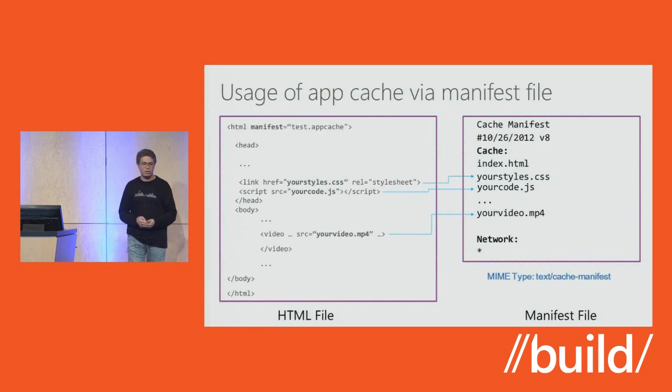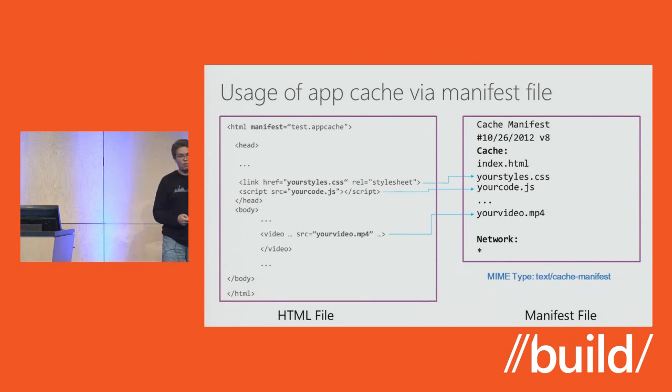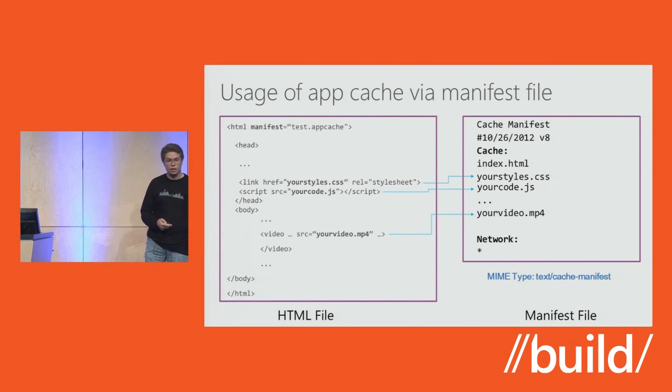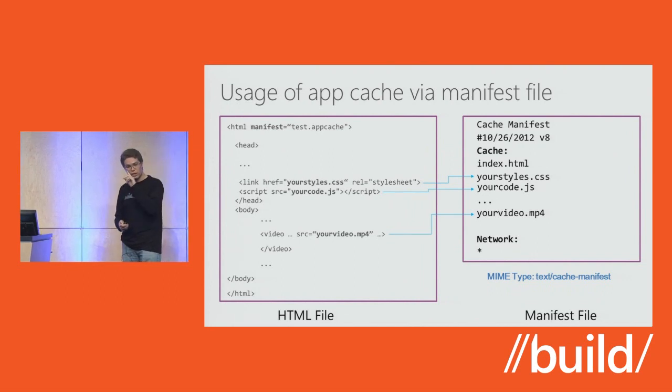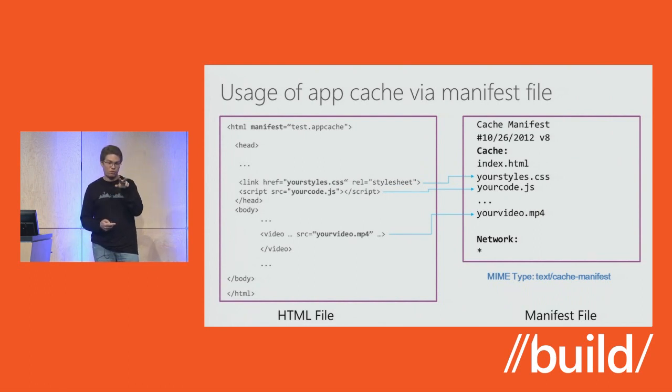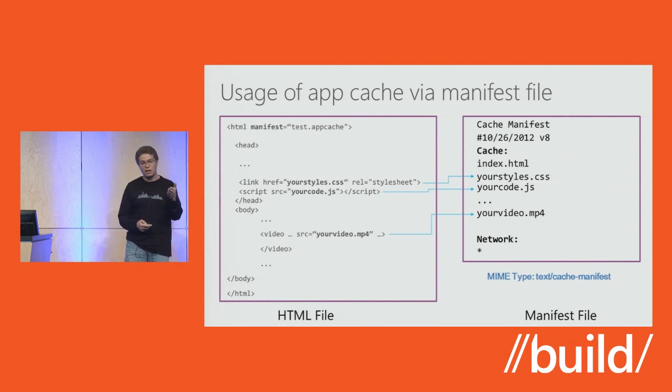So there is a very simple example. You've got the root HTML5 page on the left, which is using some classical tags. You've got the specific property on the main HTML tag, which is a manifest attribute, where you're going to put the name of the file containing the manifest. So the manifest is on the right. You've got to start with CACHE MANIFEST. And then we've got a comment. I'm going to tell you why we're using this kind of comment. And then I'm going to ask the browser to cache the main HTML5 page, of course, and all the CSS and JavaScript I need to work in offline mode.